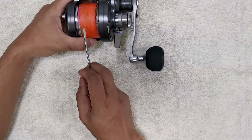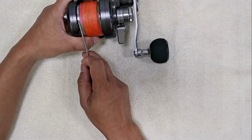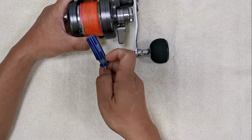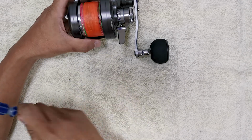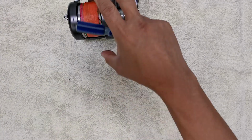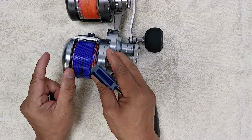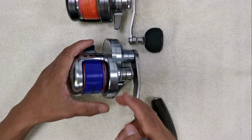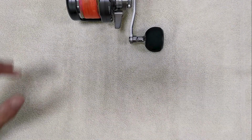Now the downside, of course, is that the spool itself is narrower than it should be. So that's a downside, at least for quite a lot of people. However, remember that the spool is wider, so you still have a lot more than the usual L50. Okay. There's two sizes of this reel. There's the L75 and then the 105. Now, the 105 is going to be wider. Comparing that to the 80, of course, it will be wider. I don't have that reel yet. If I receive that, I am going to also show that to you guys.